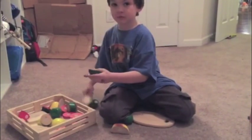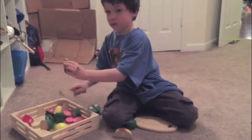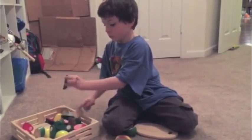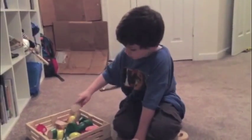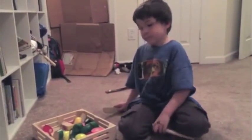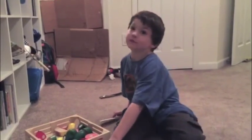You're going to cut it? How many pieces? How many pieces did you cut your pepper into? 1, 2, 3, 4. So it's in? 4. 4. Very good.